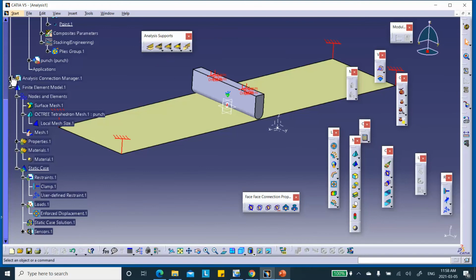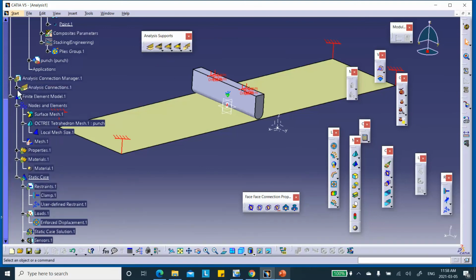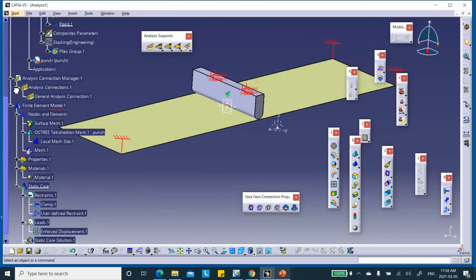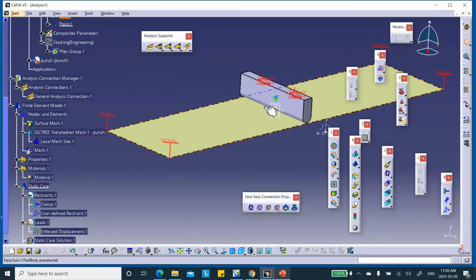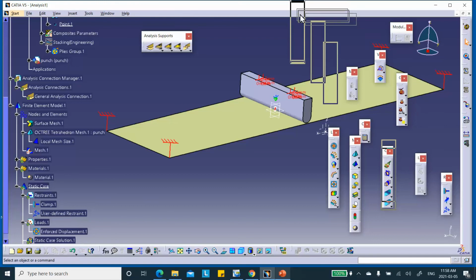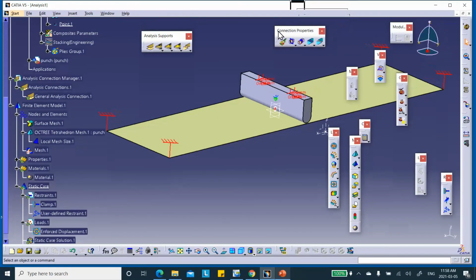All right. Now you create a connection. It still doesn't know what kind of a connection it is. So we're going to declare it as a contact connection. In other words, you cannot penetrate that top circular patch, cannot penetrate this. So where do we do contact? Look at the face-to-face connection properties. That's here, right there. See that? Under connection, this toolbar is called connection properties.